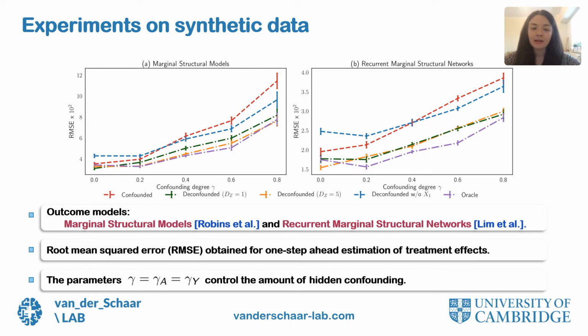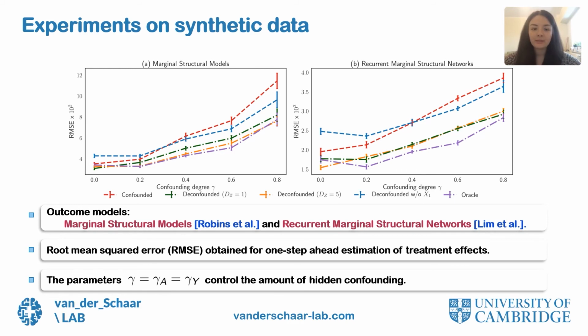The remaining lines show the results when applying the time series deconfounder. We notice that our method gives unbiased estimates of the treatment responses that are close to the estimates obtained using the simulated oracle confounders. And here dz indicates the size of the factor model for the latent variables that are inferred as substitutes for the hidden confounders.